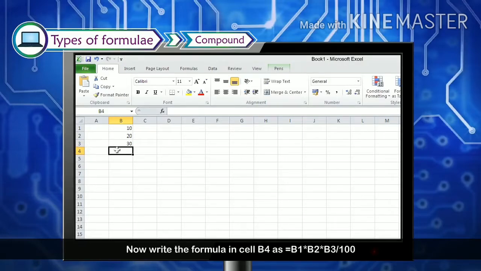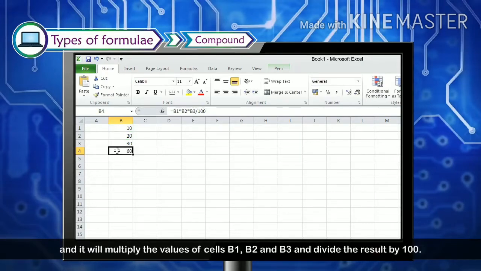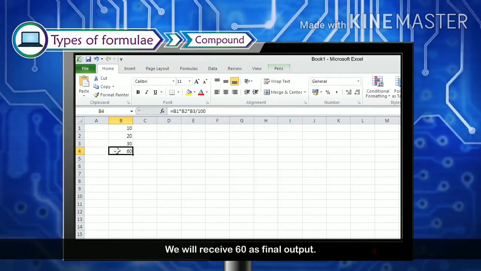Now write the formula in cell B4 as =B1*B2*B3/100, and it will multiply the values of cells B1, B2 and B3 and divide the result by 100. We will receive 60 as the final output.